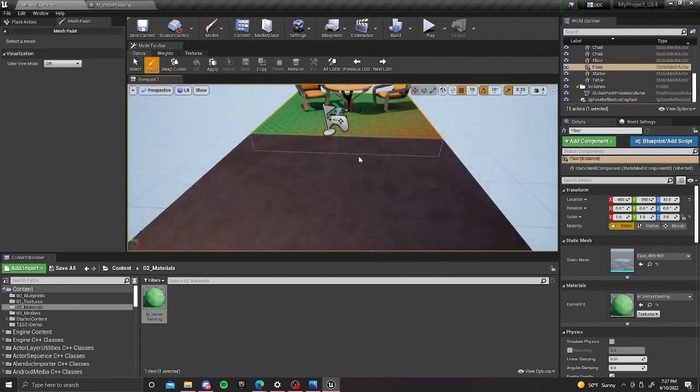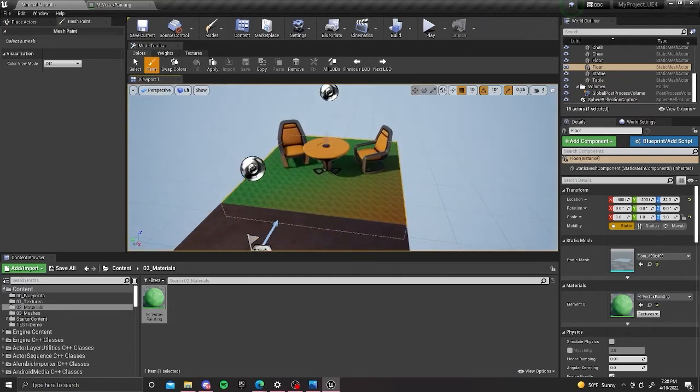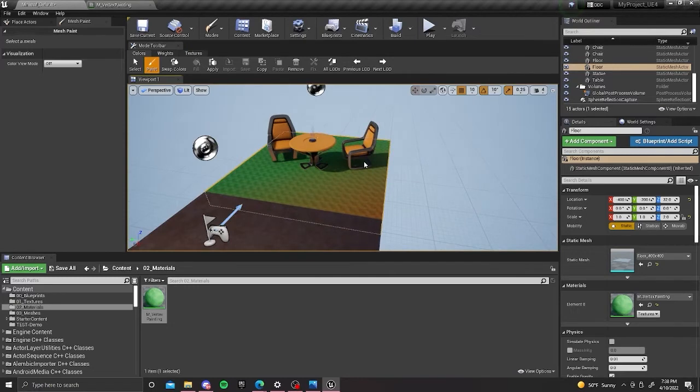Something I do want to point out is, when you're vertex painting, again, it's vertex painting. So if a mesh doesn't have a lot of vertexes, like if it's only a 4-sided or 6-sided cube, it's not going to have that much information to be able to paint on.